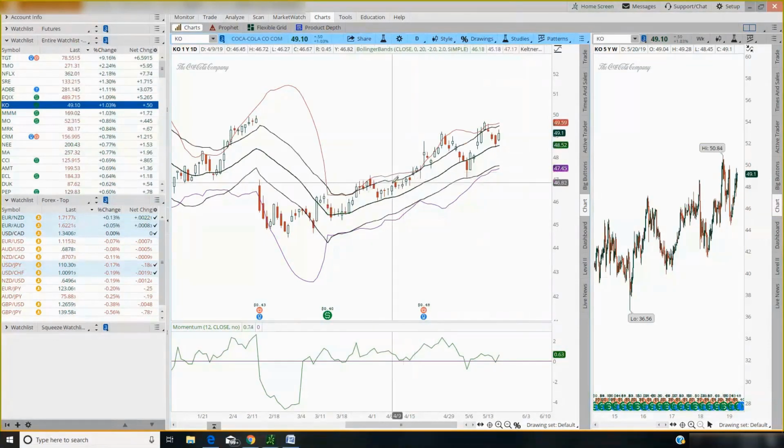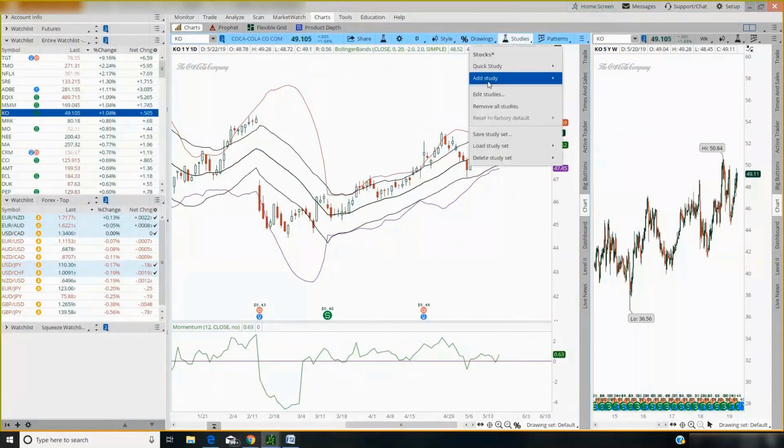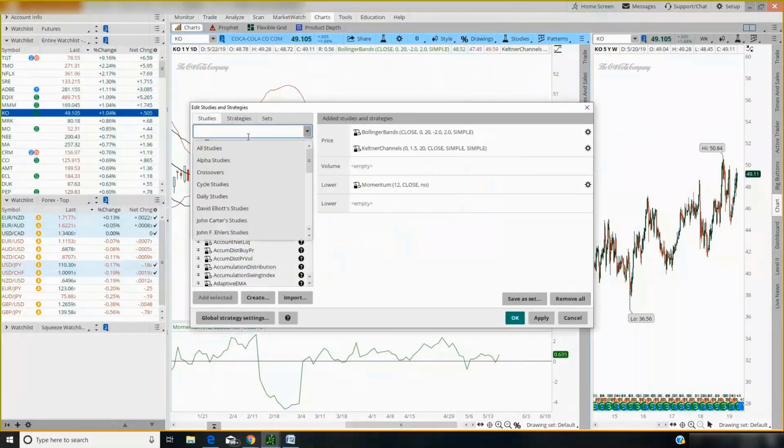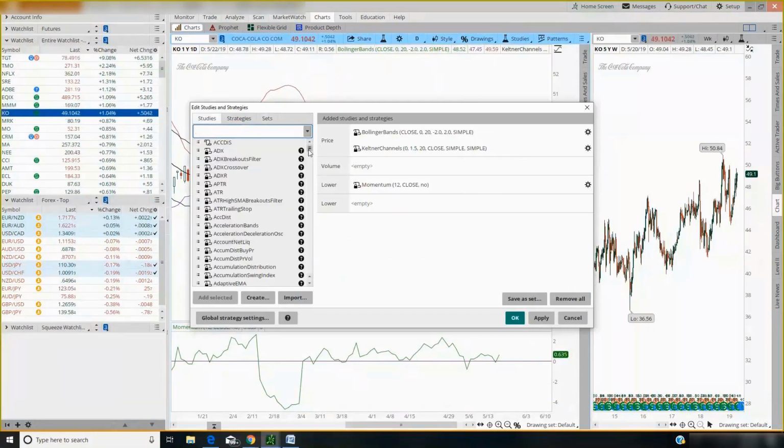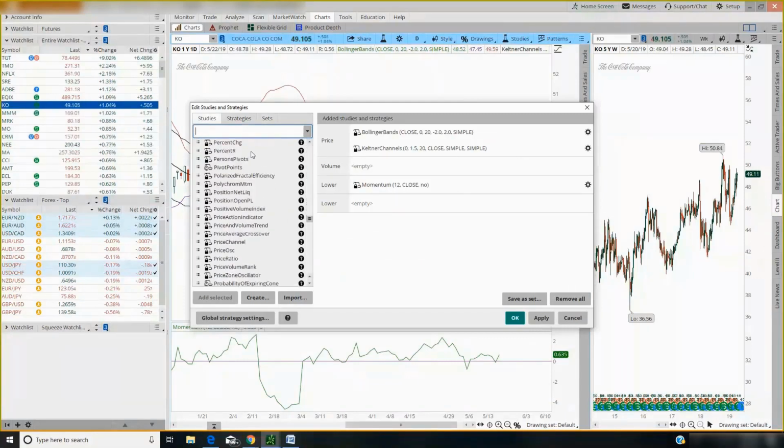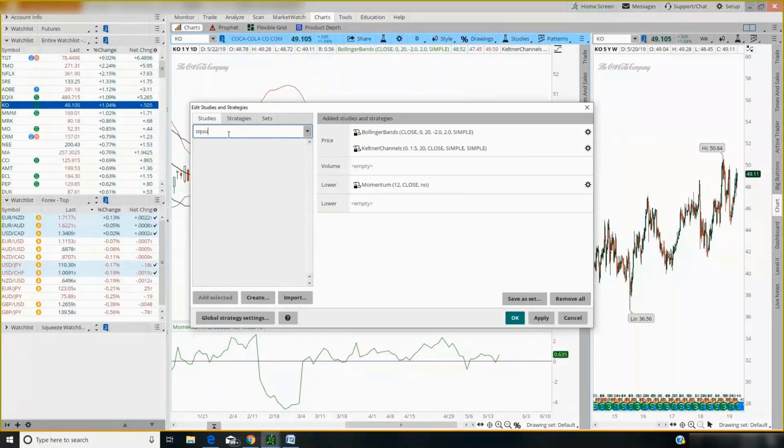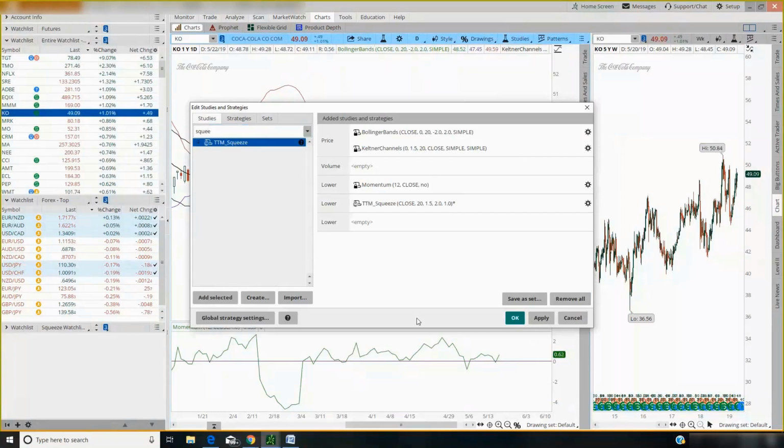When the Bollinger Bands contract inside the Keltner channels, that's the squeeze. So let's do this. Let me go to my study set, and let's add the TTM squeeze. Okay? Now, this is not proprietary to TD Ameritrade. TD Ameritrade actually bought this. You know, they have the right. They didn't buy it all, but they lease it. So there's other sites that have this indicator.